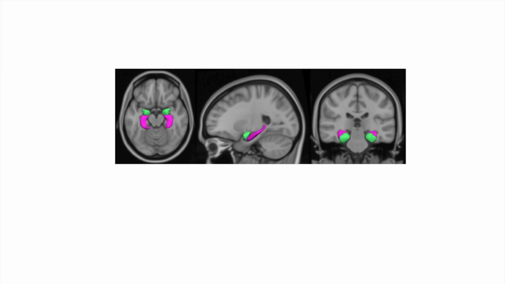So now we know where the dorsolateral prefrontal cortex is located, where the anterior cingulate cortex is located, and where the amygdala and the hippocampus are located. So we are going to focus on the dorsolateral prefrontal cortex, the anterior cingulate cortex, and the amygdala, and talk about the top-down cognitive control of emotions.